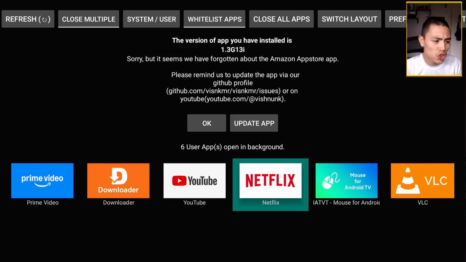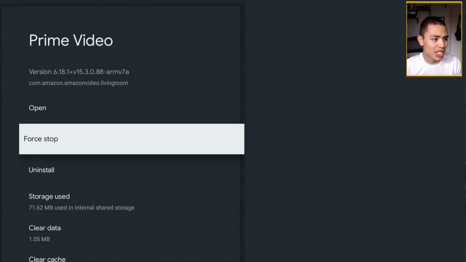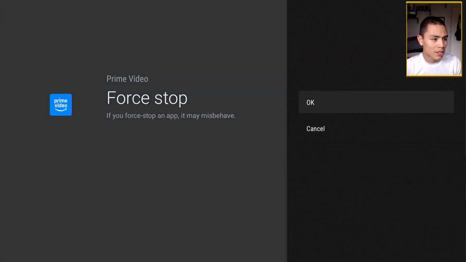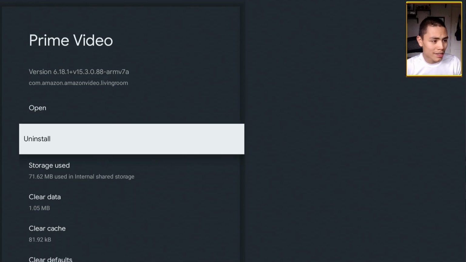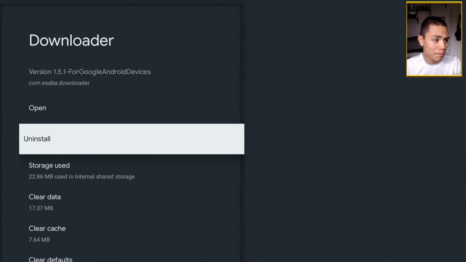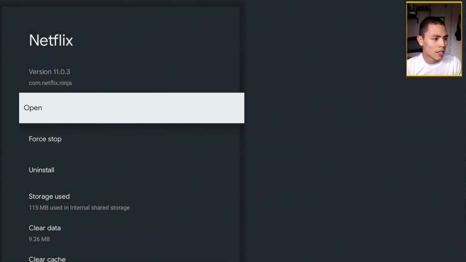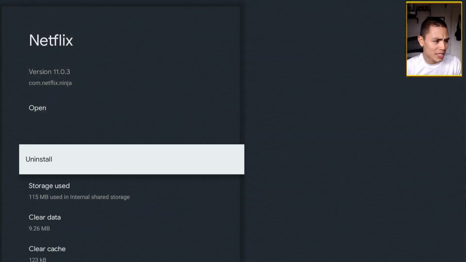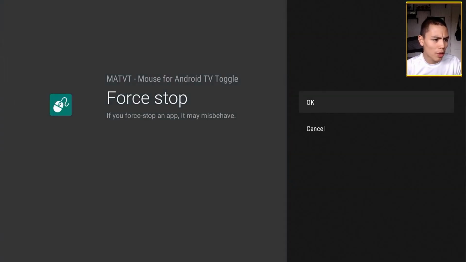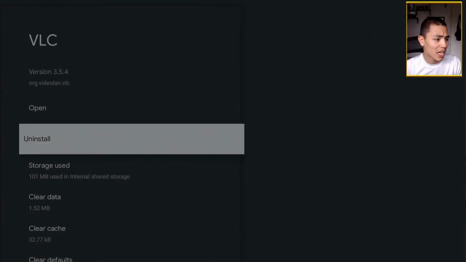So to close all these apps, all I need to do is go up to close all apps, just there, and click on force stop, click OK, click back, and repeat for each app: force stop, OK, back.